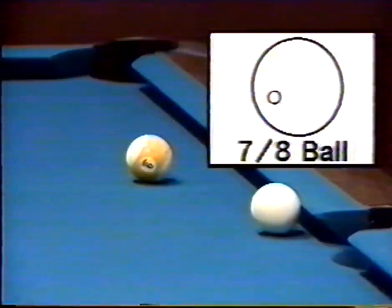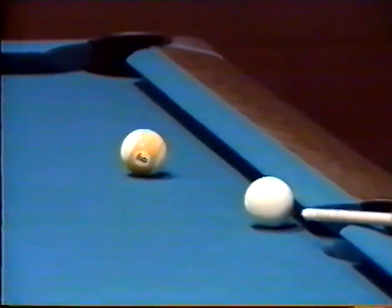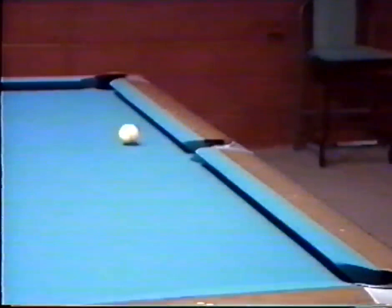This is a very complicated shot I'm shooting here. You have to use a lot of English, you know what I mean, to even hit where you're looking. So you would use two tips left, one low, and then you would approach the ball. And that's a clean one.